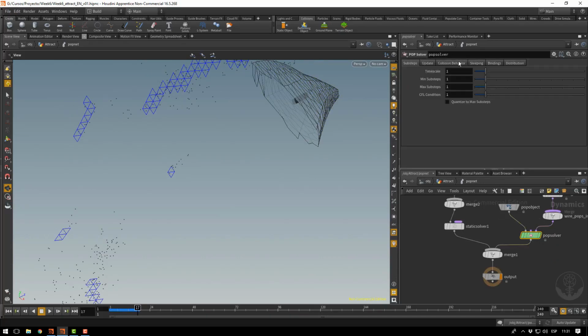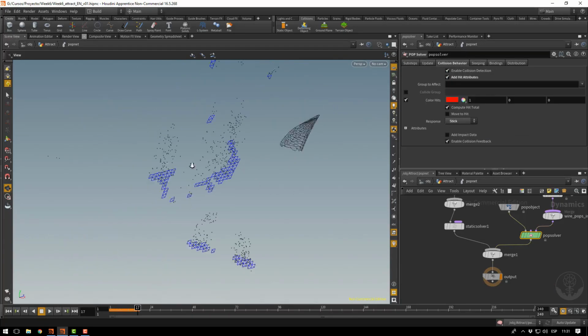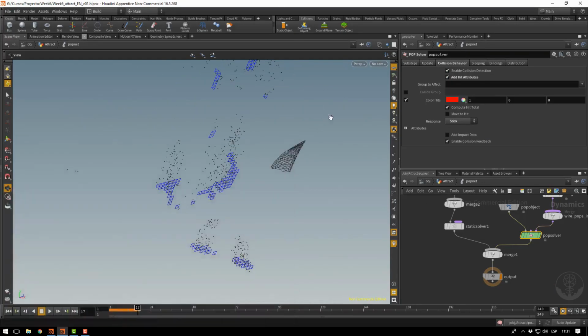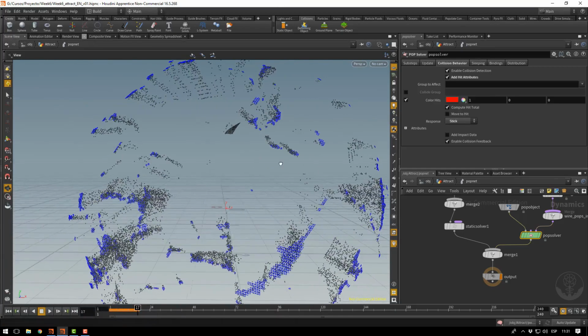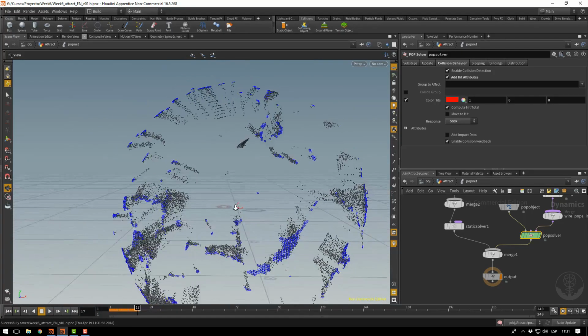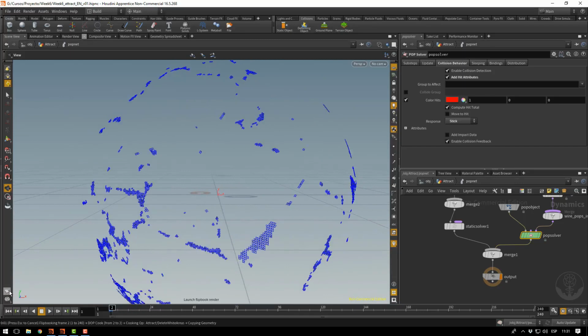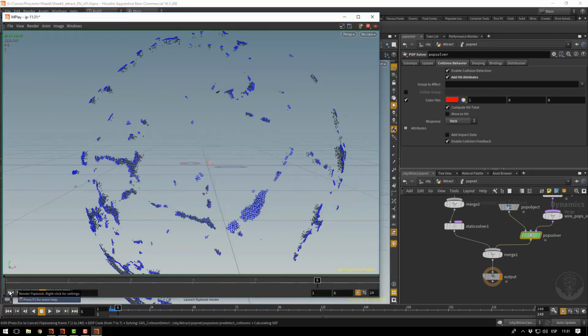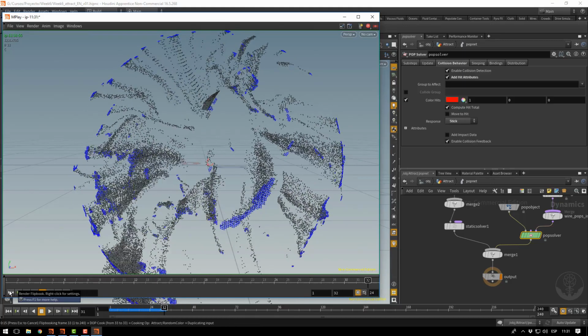Yeah, the same thing that we've been doing. What I want to do is to stick particles to our object. Okay, let's see now what we get. We should see some red particles shortly.